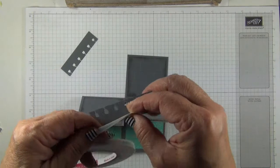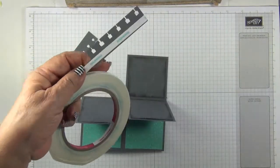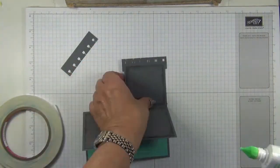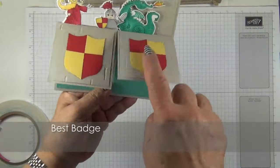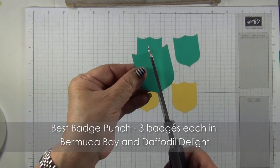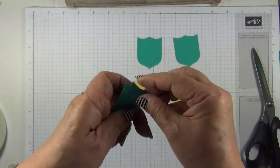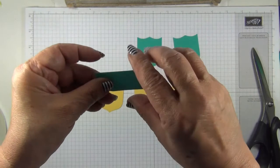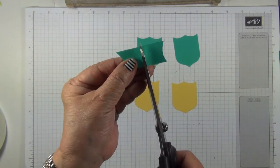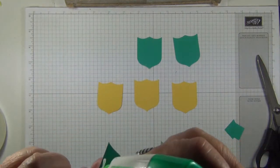I think I'm going to use this tape because it's less messy. Now we want to do these bits here. Now to cut the badges up, so you want to cut that point to point. Pop them together like that so they're stacked on top of each other, and just snip right across. Glue.